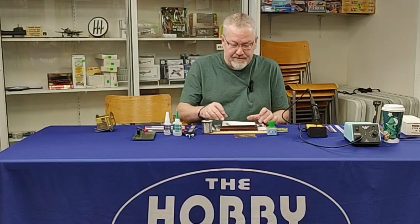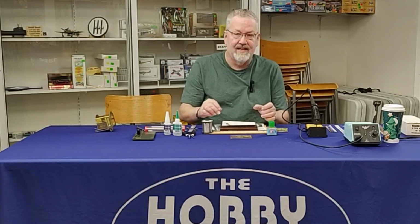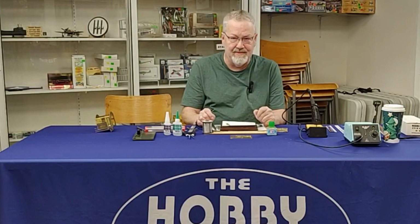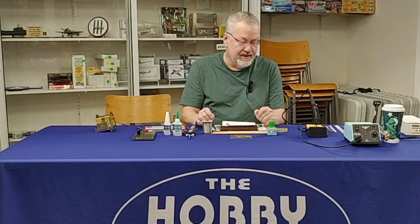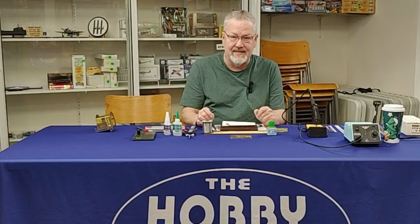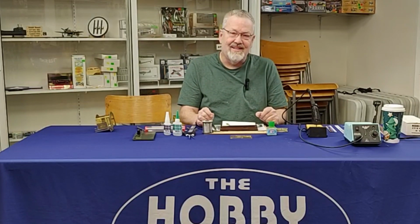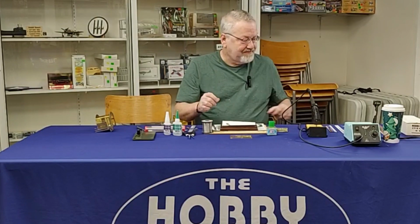So anyway, as with any technique in modeling, the quality and the use of the tools is extremely important. A good tool might seem expensive, but it will save you many hours and probably many dollars in not damaging the photo etch.